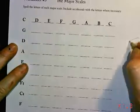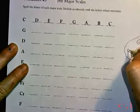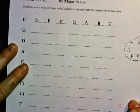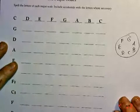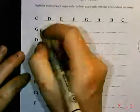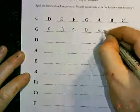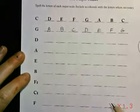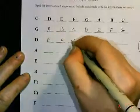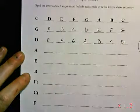If it's helpful, you can always write a musical clock. Hopefully the alphabet won't be that big a deal, but the musical clock is available as a module in the Chapter 3 supplemental materials if you need it. So from G, we simply do A, B, C, D, E, F, G. We're not worried about accidentals right now. The next one, D major, is going to go E, F, G, A, B, C, D. Remember that A always follows G.